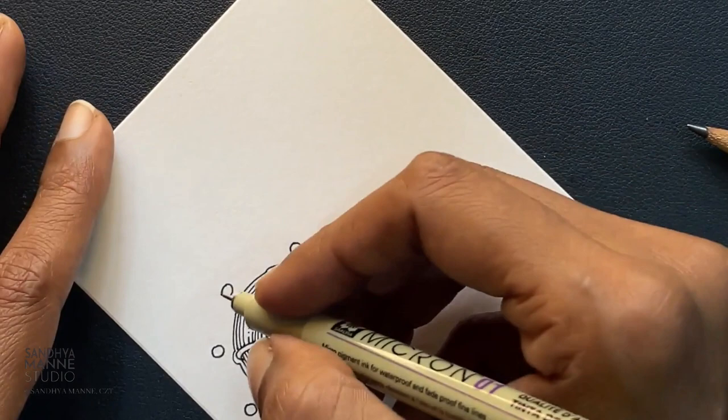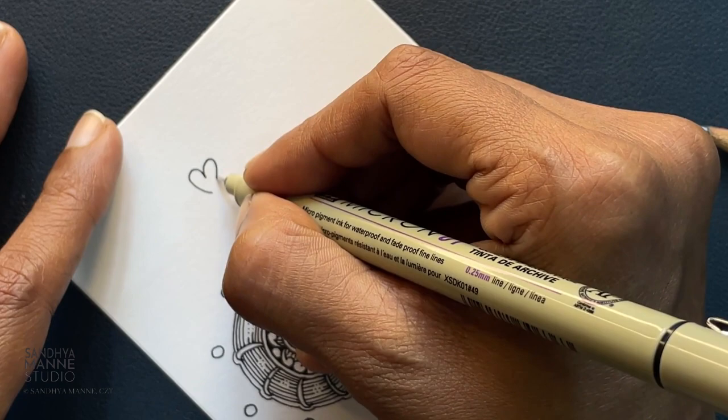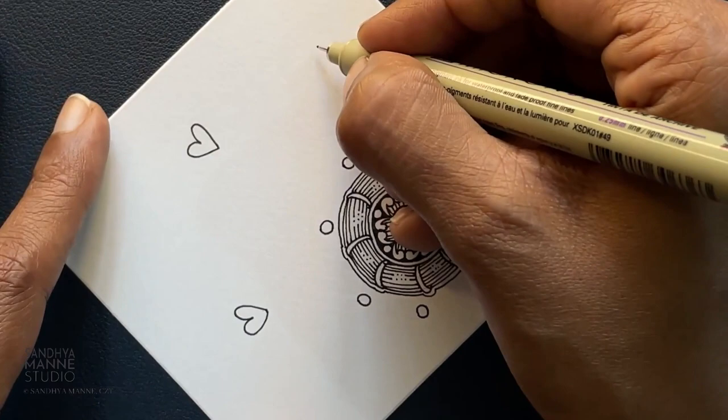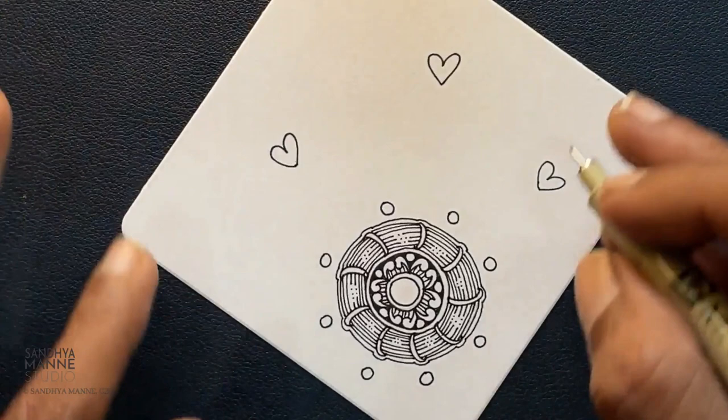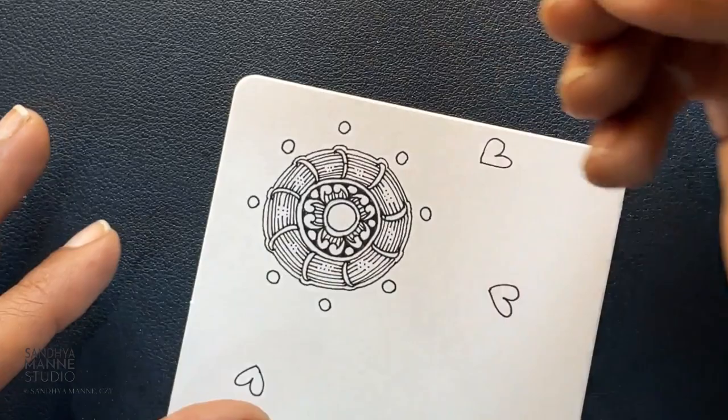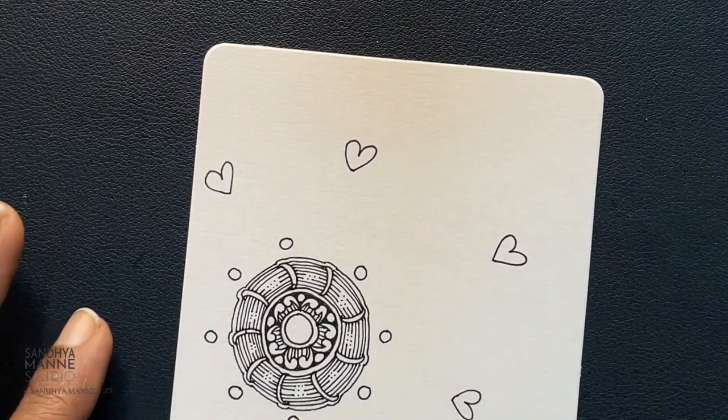Okay, now in between these two, somewhere over here, I am adding a beautiful heart like that. You can have some short, some long as well. So I'm going to place this a little farther away. Just for some fun. Let's see how this turns out. Okay, so here 1, 2, 3, and 4 is kind of on the outskirts. So I'm going to just leave it like that.